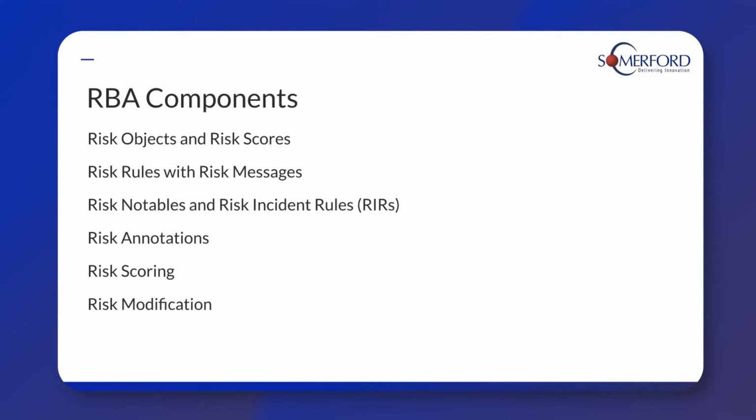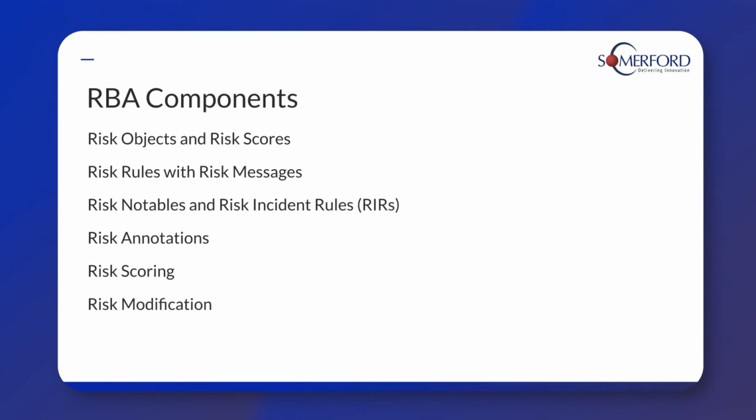Risk messages are really key for the analyst to understand what it is that's actually occurred here. So when you see a risk notable, you're actually going to see a snippet of, this has occurred. You're not going to get all the fields that this particular risk rule has occurred. You're going to get, hopefully, a very detailed risk message that tells you exactly what's happened at this time. Yeah, so I've connected to this many systems, normally I connect to 3 or something like that, right? So that the analyst actually understands that that's why it's triggered.